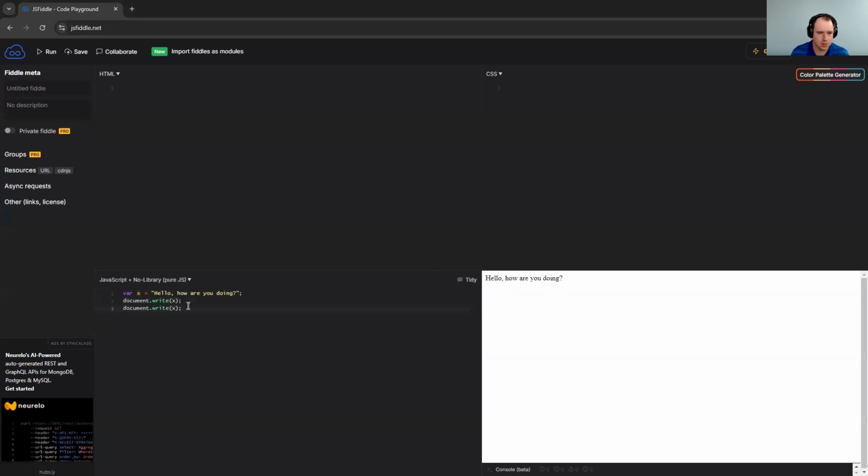So that's great that we've now moved it out to a variable. And one of the things that allows us to do is it allows us to put it in twice. And of course, it'll repeat itself out twice. If you want it to output it per line, instead of saying, hey, document, could you please write x? We're going to say, hey, document, can you please write line x?